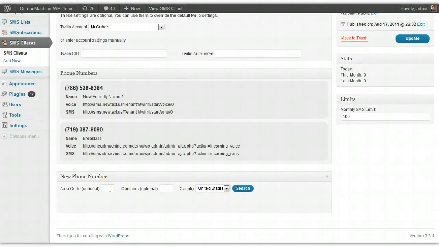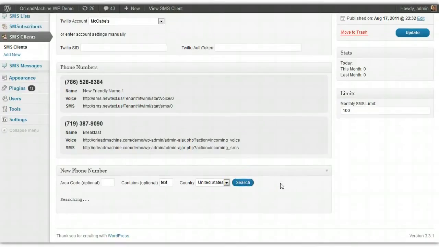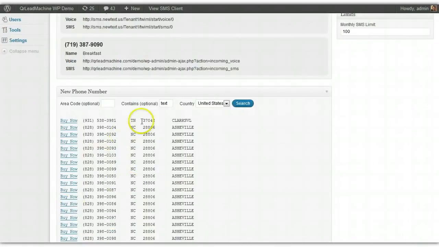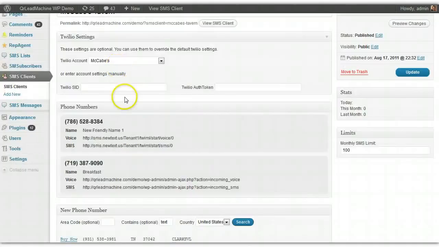So again, you can search by area code. You can enter the numbers or text you're looking for, and search here, and those results will be populated here as well. So I could buy this number for this client. It'd be assigned directly to this client right now.